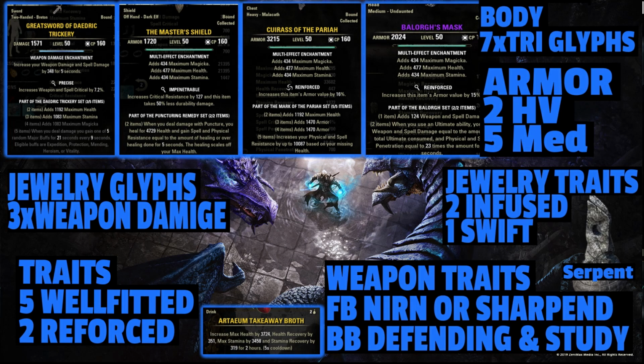That's personal preference. That's up to you if you want to run under that. We are up to 33k on our back bar, and that's where I think you should be with this build personally, but obviously that's up to you. And then we're running prior jewelry, 2 infused, 1 swift. Now, I may be going a second swift. I haven't quite made my mind up.